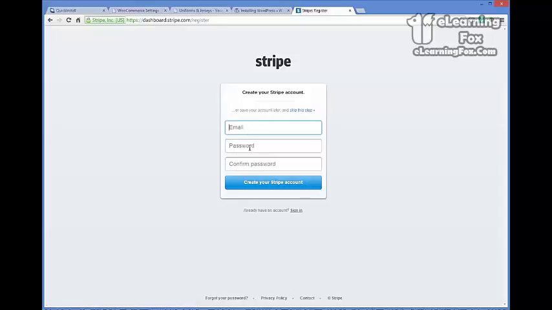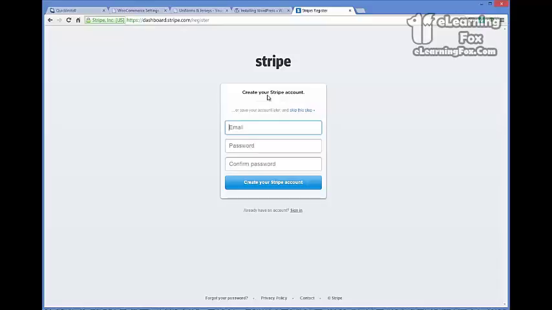You just put in your email, your address here, your email and a password, excuse me, and then you go through the process of setting up your account to direct deposit payments right on into your account. Stripe is a great way to accept credit cards, Visa, MasterCard, American Express, Discover, and it's very minimal charges. Just like every other credit card processor, there is a small charge involved, but there's no monthly fees, no crazy things that you need to set up.